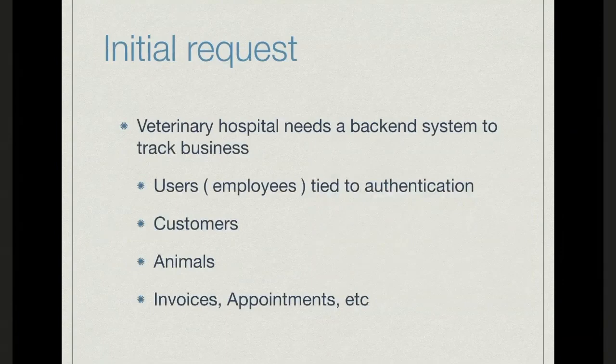Okay, so in this scenario, for this talk, we are theoretically creating a backend for a veterinary hospital. We have a client, they've contacted us, and they've said this is what we want. We're going to have users, which are our employees, and they're going to log into this. We're going to have a table about customers, with customer data. We're going to keep track of all the animals, all the different pets. And then along the way, we'll have invoices and appointments and other stuff.